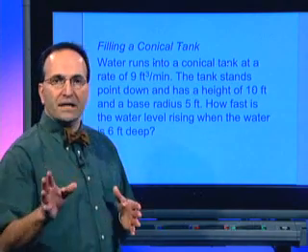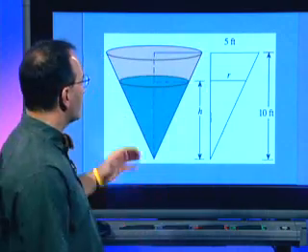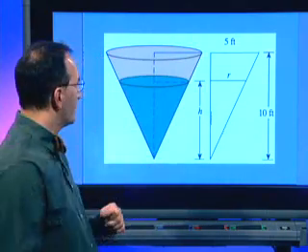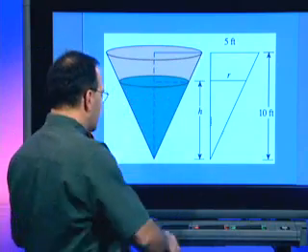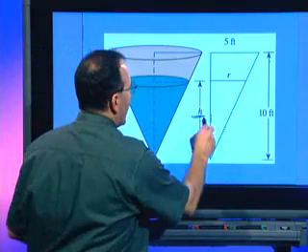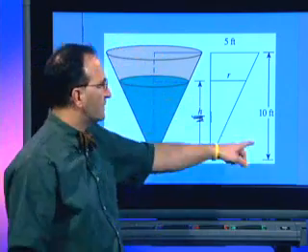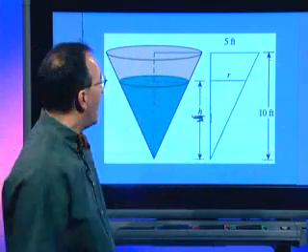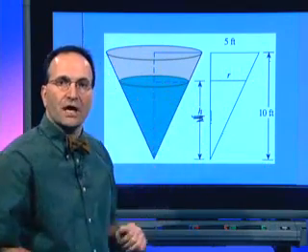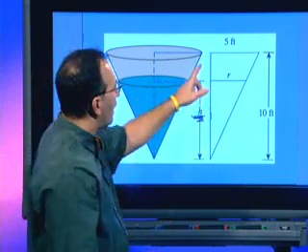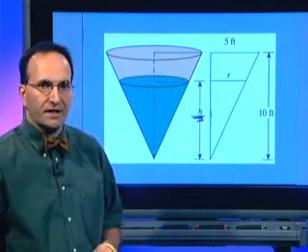All right, I have a picture here to help us a little bit with the setup, so let's take a look at that. Here's the conical reservoir, and it said that the point was down. Remember that the water is filling up, so it's not already filled, and that's why I have H here as only part way up. We know that the whole height is 10 feet, and we know that the radius is 5 feet. But of course, with the water, which is the greenish color here, it's not at the top, so neither R is 5 nor H is 10 to begin. But we need that information, and I want to show you how.